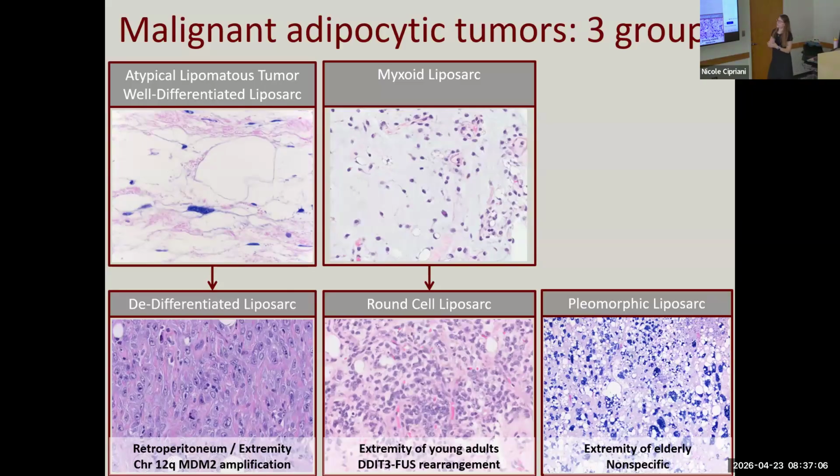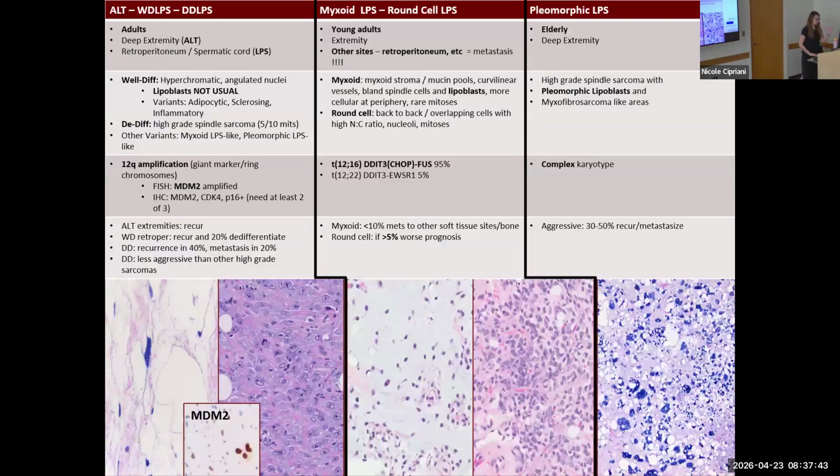In the retroperitoneum, right, if you see something that looks like pleomorphic liposarc or something that looks like myxoid liposarc in the retroperitoneum, it is either, right, the myxoid variant of well-diff or the pleomorphic variant of D-diff. It is always an MDM2 problem in the retroperitoneum, okay? So the morphology can vary, but the genetics in the retroperitoneum are always MDM2, unless it's a metastasis from one of these other tumors outside from the trunk and extremities that metastasizes into the retroperitoneum, okay? Just always keep that in mind.